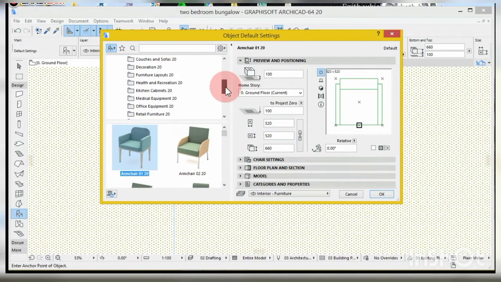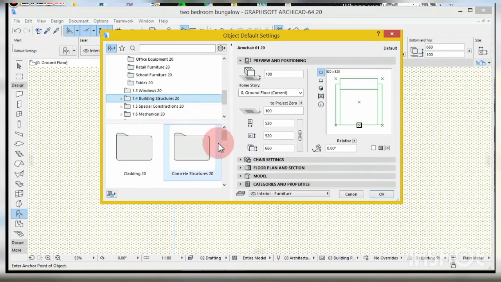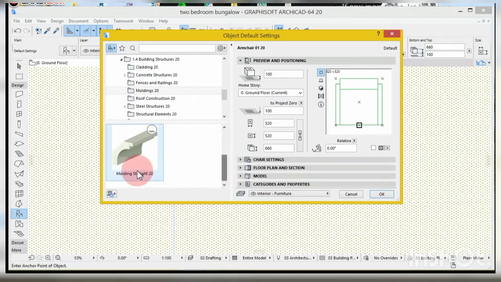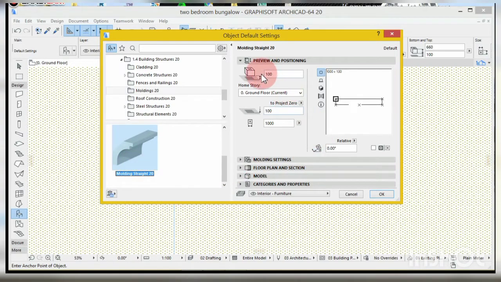So you're going to come and look for building structures. In building structures, you're going to see moldings. If you double click, you see a molding curve, that is for curve distance. Then you see a molding stretch, so it's a stretch parapet I want to make. You can increase this like 200.